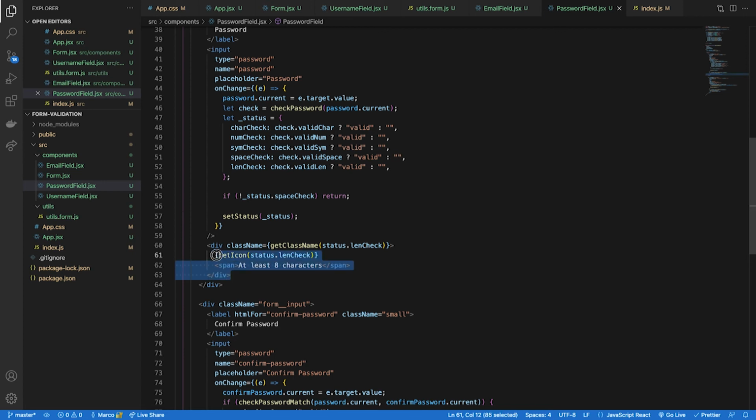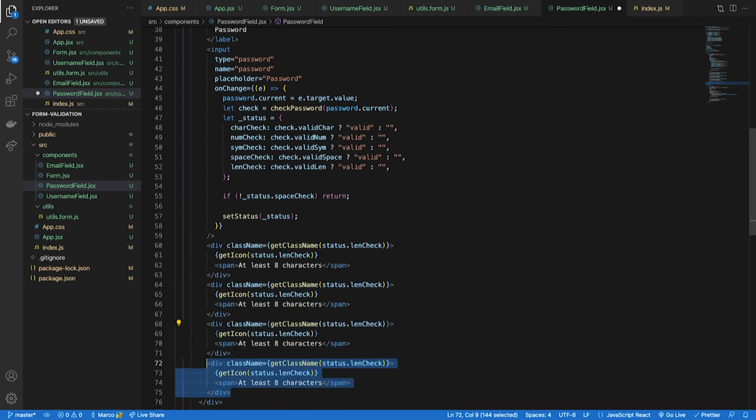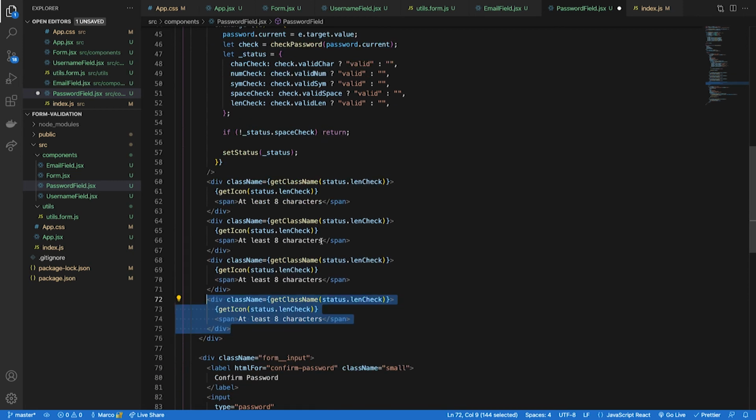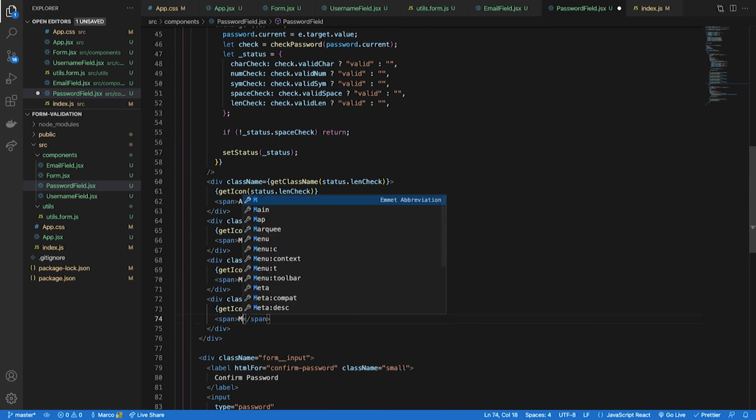And what I want to do is just repeat it 4 times. The second one is has number, must contain letters or numbers. This one is must contain numbers. And this is must contain symbols.